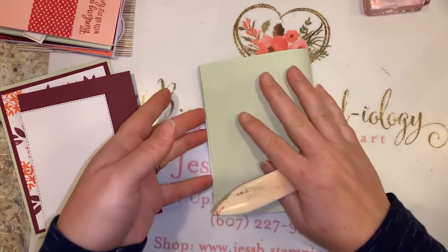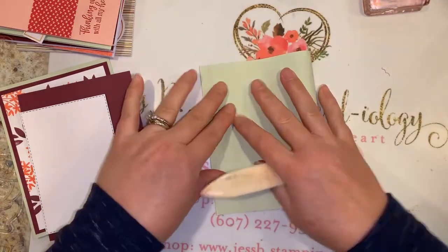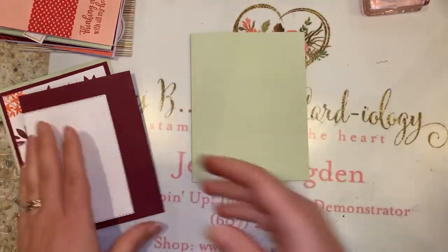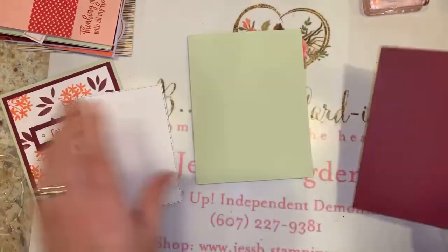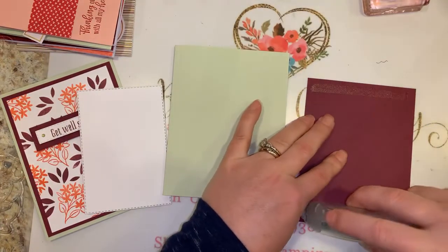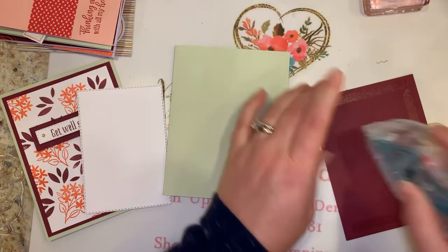Okay, if you've got your kit, go ahead and grab it. Right now I am showing some alternate ways to use the stamps that came in the stamp set with the kit. All right, so my Rich Razzleberry layer here is 4 by 5 1/4.